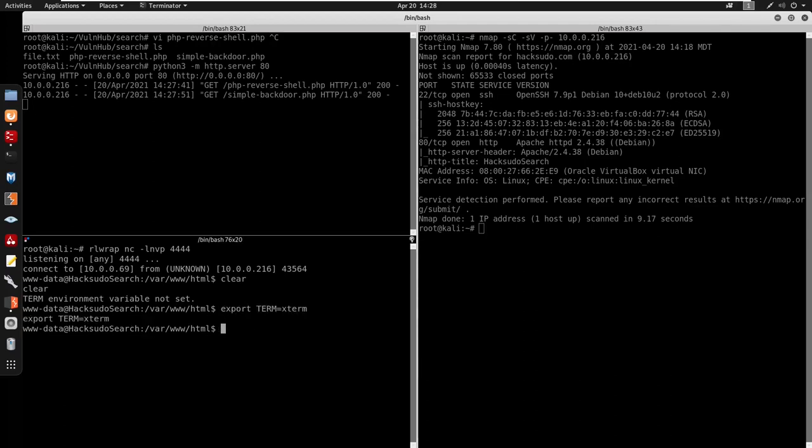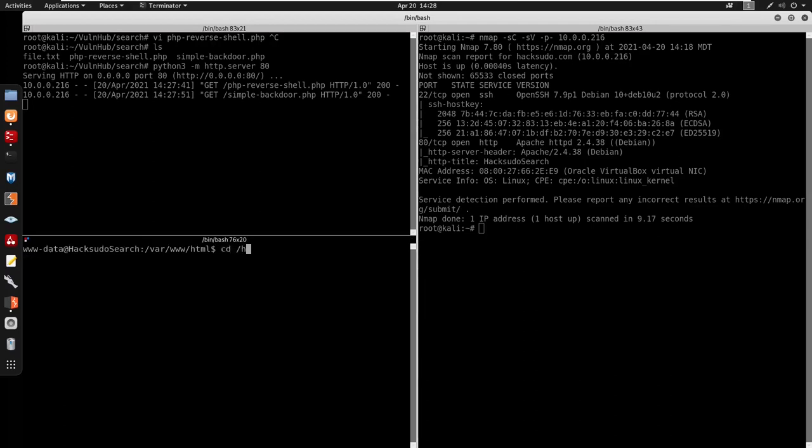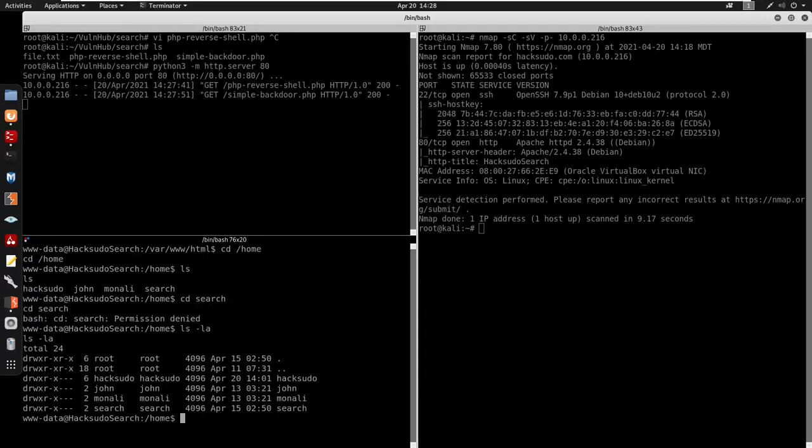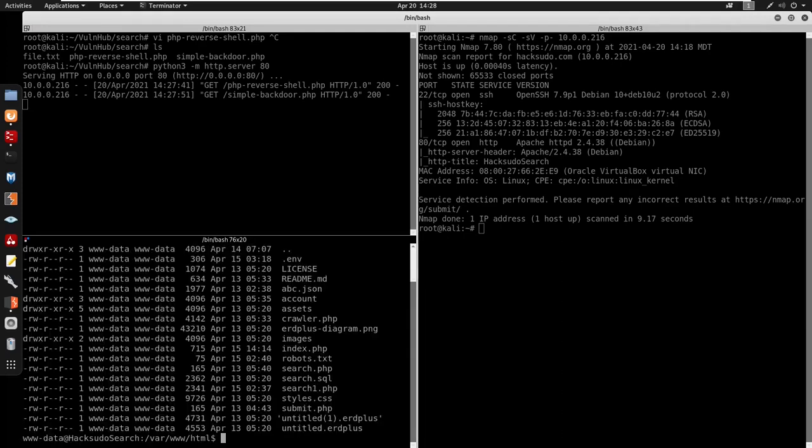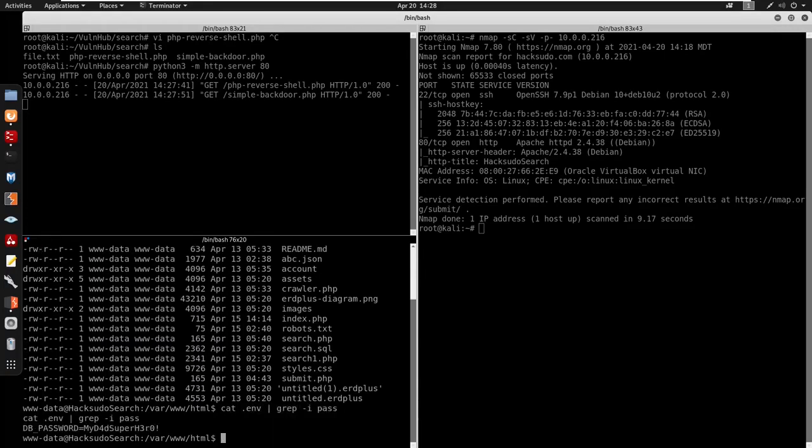Let's try to view our /home directory. We'll go in and ls. It doesn't seem like we can go in there. So let's check out /var/www/html. It does seem like we have a .env, so we can just cat .env. We'll grep -i for pass.